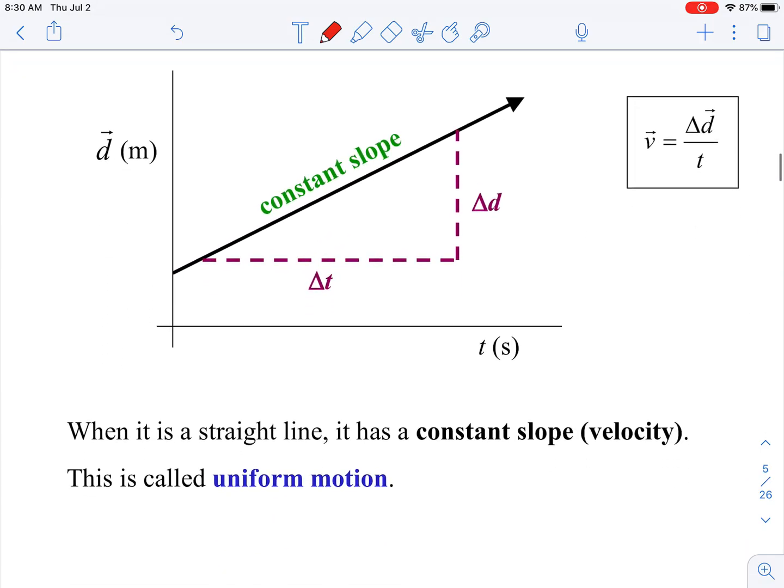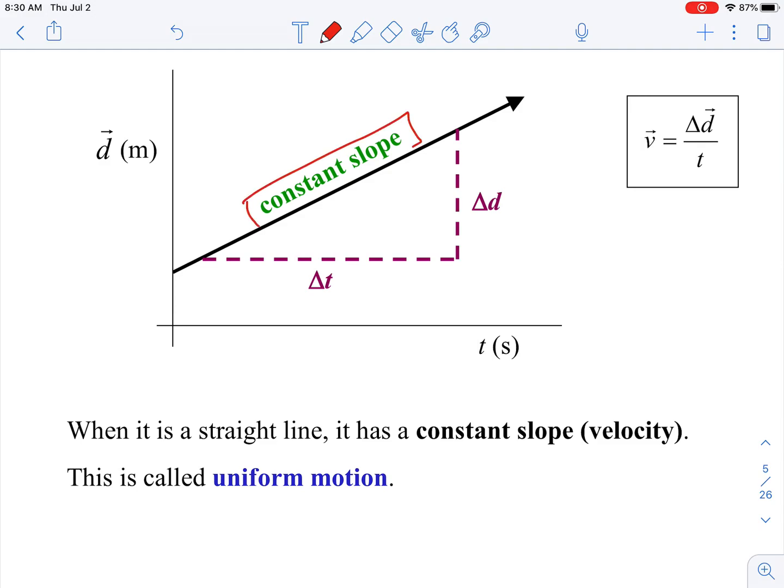And just in case you're interested, notice how this is a straight line. Now in math, we know that a straight line has a constant slope. Now if it has a constant slope, that means it's going at a constant velocity, because slope is velocity. If the velocity doesn't change, we call that uniform motion. So on a position time graph, uniform motion is a beautiful straight line. Okay, so now you can do that one homework question as well that involves the graph. If you want to find the velocity, just simply find the slope. Easy as that. Okay, good luck with the homework.